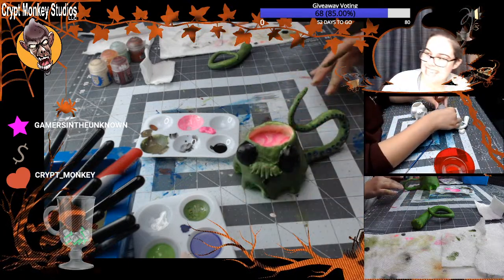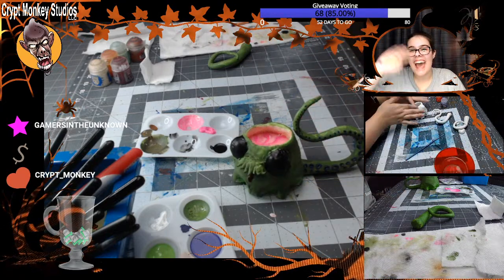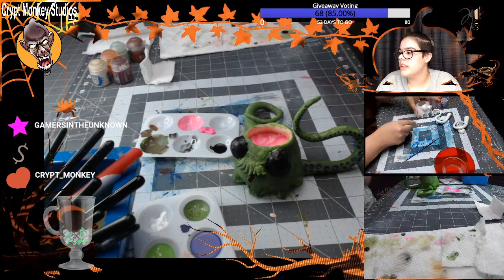Look how perfectly that sits, just like that. He's just waving hi! Hi! It's so cute. And that one just fits perfectly in his booty. That's why I keep putting that one there.